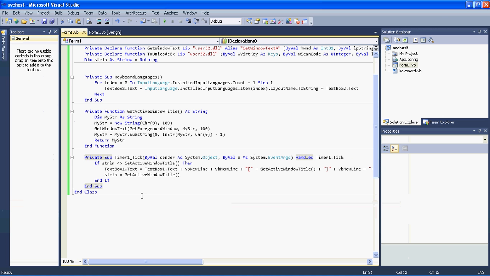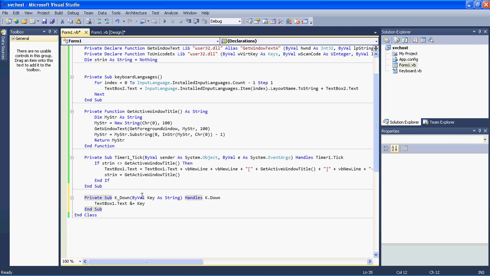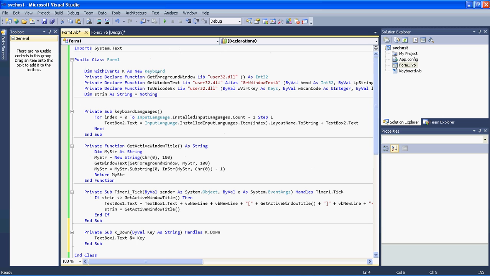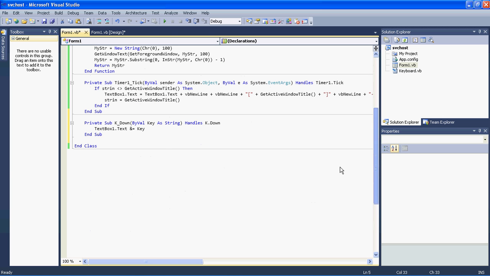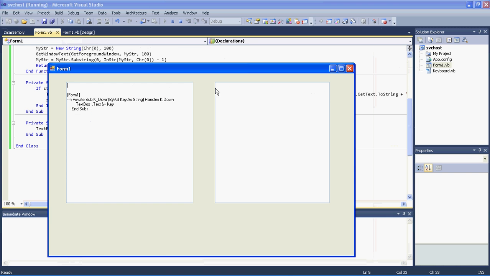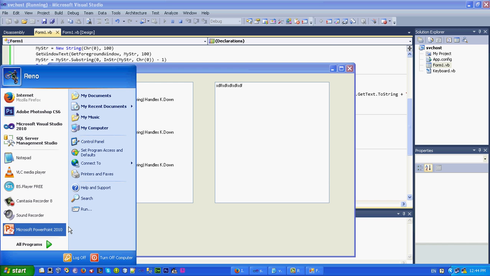After the end sub, this is the code that we need: private sub KeyDown handles Key.Down. It handles our keyboard class, and this adds our key to text box 1. If I run the code now, the keylogger, and I type something, we have nothing.